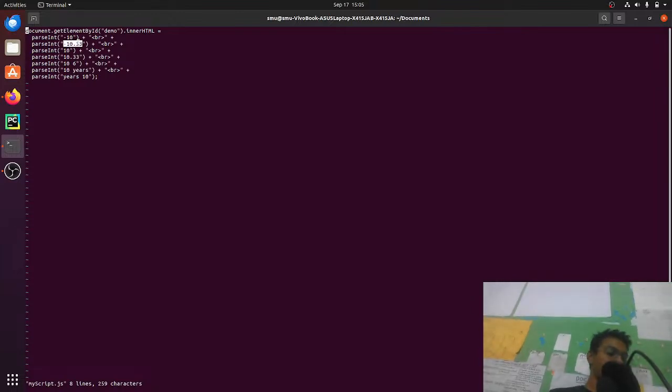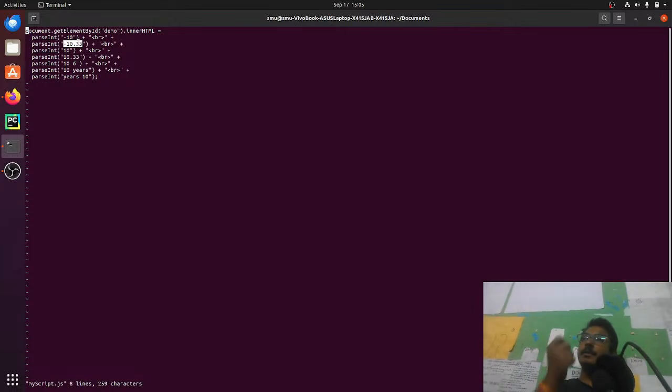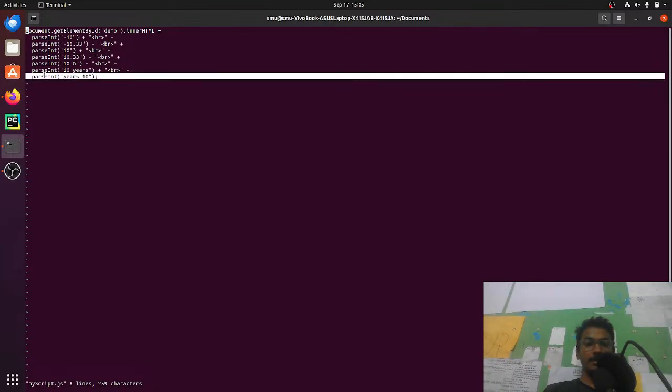number, but we are returning the integer only, not the decimal number. And this will print 10, and this will also print 10 percent. This will give us none, this will also give none, and this will also give none. So the last three we can check.